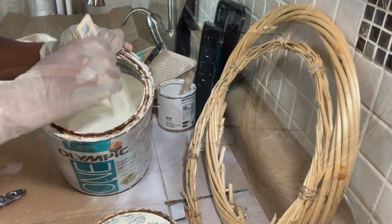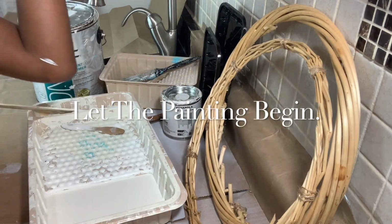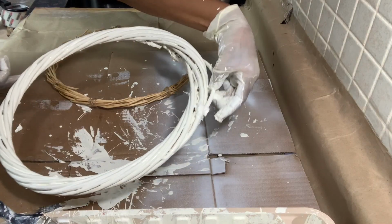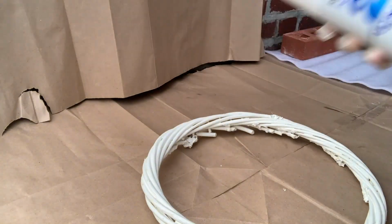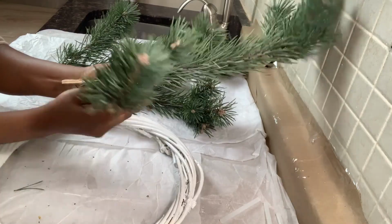I'm using some of this leftover ivory paint that I had from Bella's Room Makeover. Prepare to get a little messy. After painting, I made sure I let that sit for a day, let it dry. Then I took it outside to spray paint it white to give it that nice semi-gloss look.